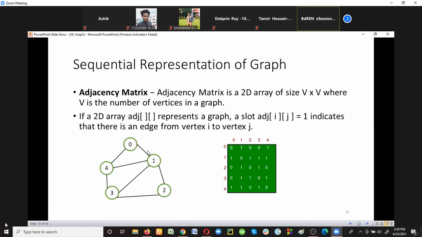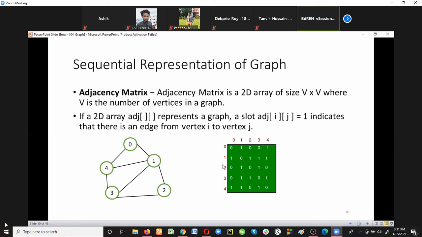Okay, so the matrix will have some rows as well as some columns. You can say that a matrix is an n into m array, where n is the number of rows and m is the number of columns. But for a graph, both the number of rows and columns will be the same. It's equal to the number of nodes of that graph. So we can say that the adjacency matrix is actually an n into n matrix, where n is the number of nodes, and the number of rows and columns are equal to the number of nodes. So here n equals 5. So this matrix is a 5 by 5 matrix.